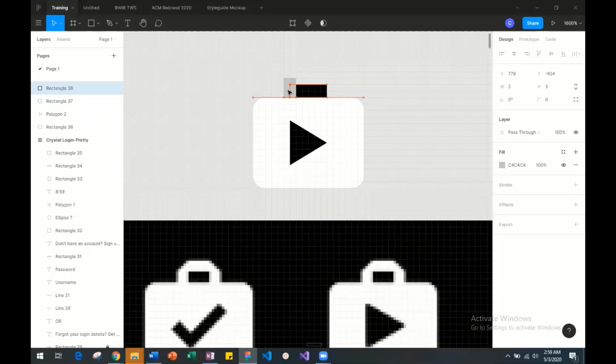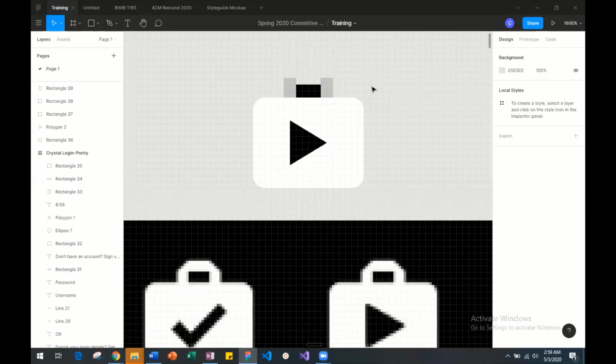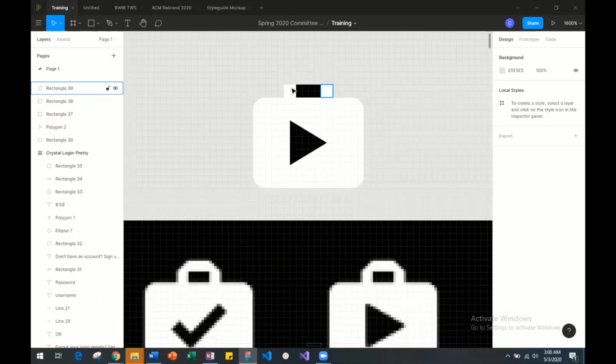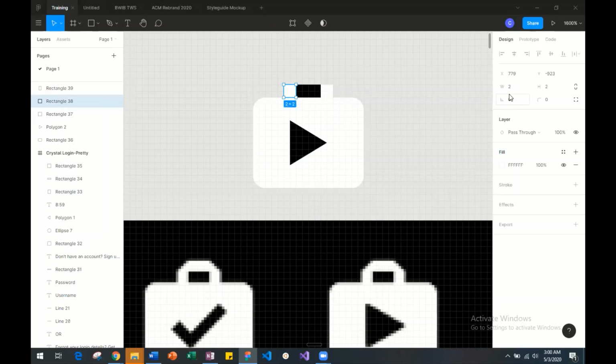Okay. Something along that sort. And these are both white. A bit wider than I'd probably like them to be.